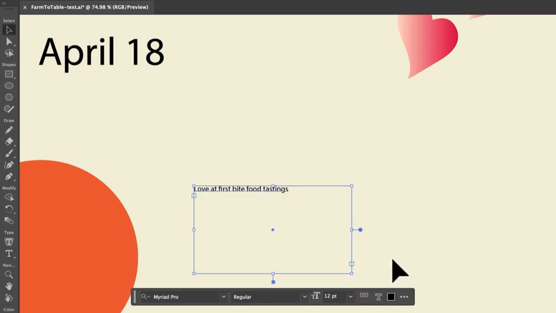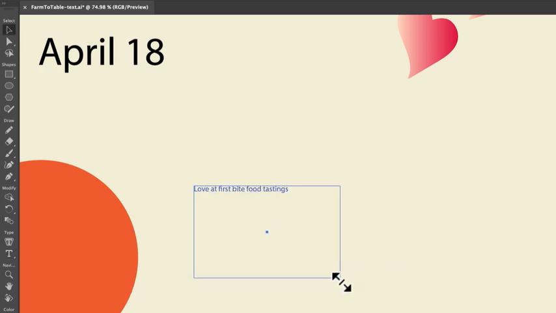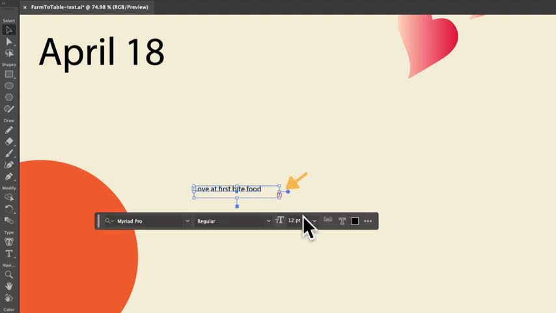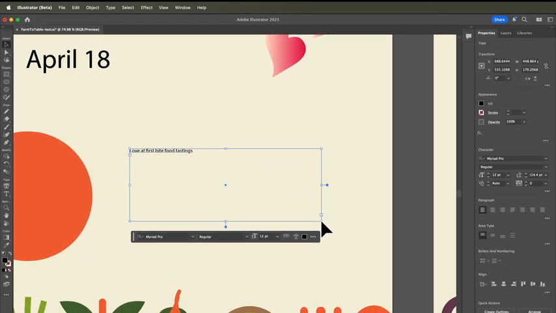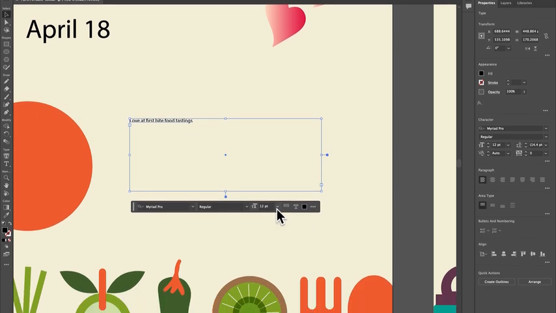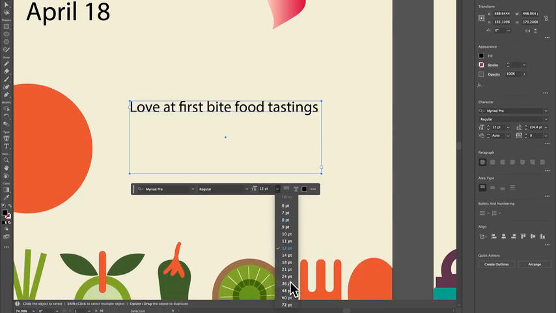All right, we'll add some more text in just a little bit here, but press escape to select the selection tool, and then drag a corner to resize the box. Notice that the text doesn't actually change in size. It just wraps in different ways. And if you make the box too small, you'll see a little red plus down here. That just means that it won't fit. You've got to make the box bigger. You can change the font size in the contextual taskbar down here. I'll make it about this big.